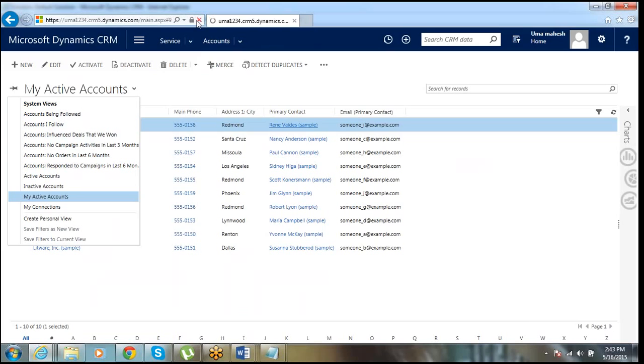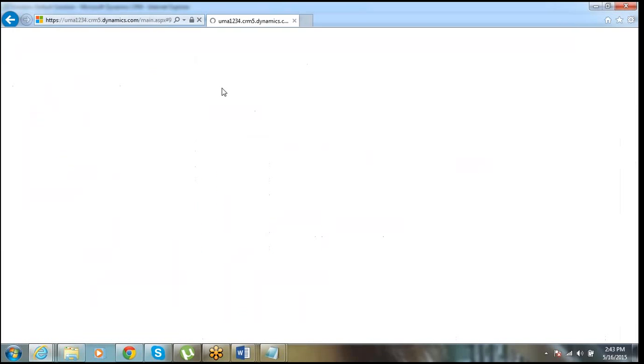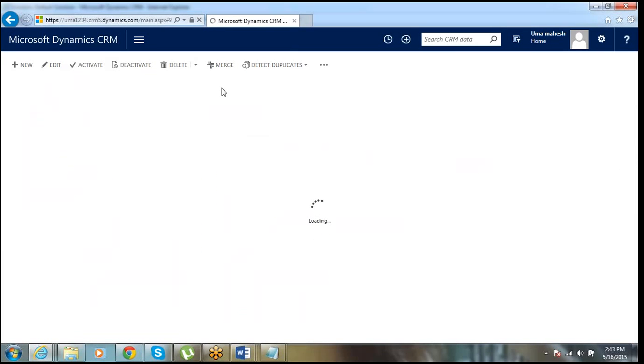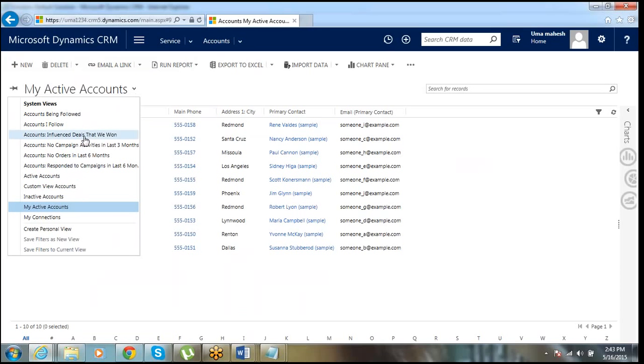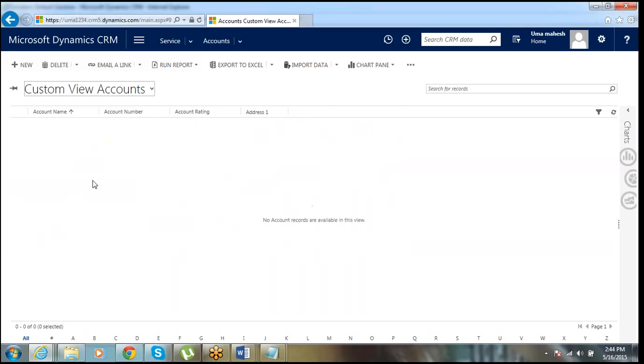You need to refresh it. Here we can see the custom views. There is no record which satisfies the condition account name equal to X. That is the reason there are no records for our filtering condition.